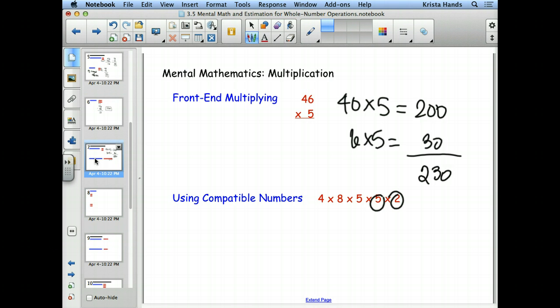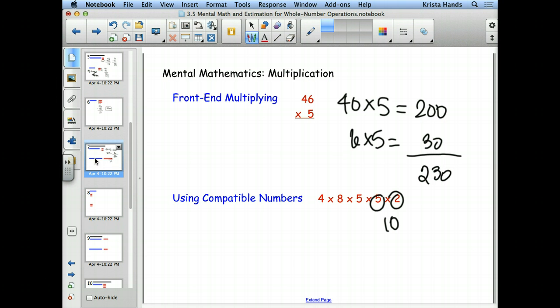They give us 10, and 10's a nice number because it's got a 0 in it. I mean, that's really just all there is to it, right? I like numbers with zeros. Zeros make things add nice, they make things multiply nice. So if I multiply those two first, then I'm going to have a nicer number to work with. What else would be nice here?